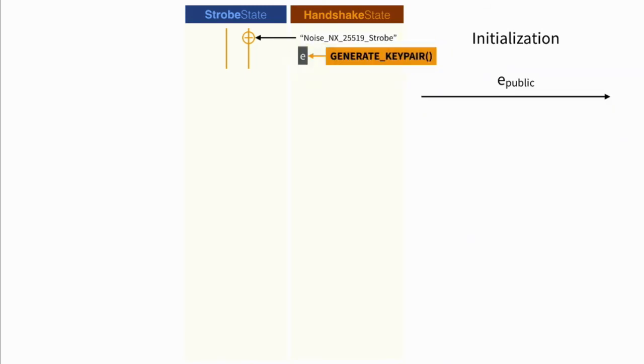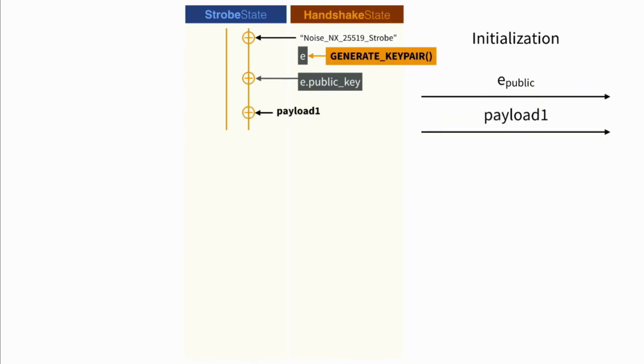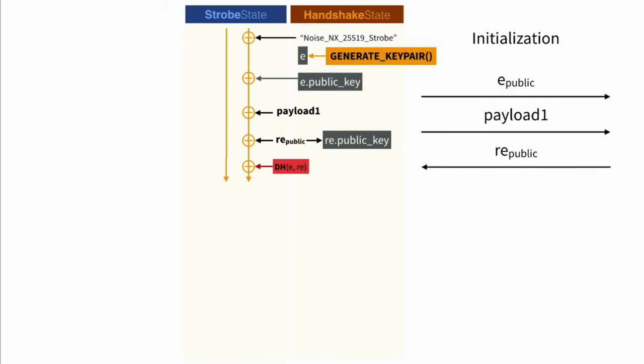Now I need to send a public key. I generate it, and I just XOR it in my public part. If I reach the end of the public part, I can just permute and start again on a new block, right? Exactly what I was doing when I was hashing with SHA-3. I send a payload. What do I do? I XOR it in the public part. Now I receive a public key. I'm just going to absorb it also. I'm just going to XOR it in the public part. It's pretty easy, right? It's pretty elegant. Now I'm doing a Diffie-Hellman between the two keys. I just XOR it in the public part.